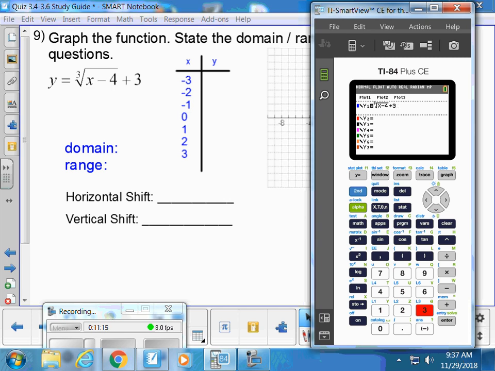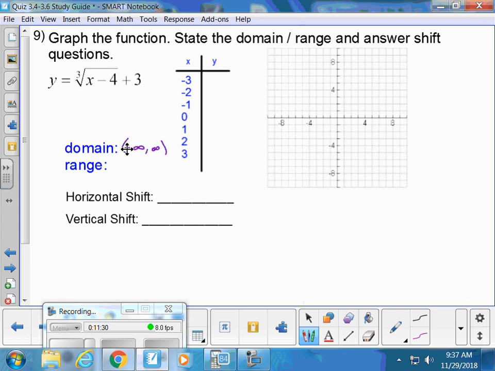All right, so hopefully you've got it inputted by now. Let's click graph and see what we've got. It's kind of like a sideways snake. So the domain and range is going to be a piece of cake. It'll be negative infinity to infinity for both domain and range, because snakes can travel all the way to the left, and all the way to the right, and all the way down, and all the way up. Domain is x and range is y. Just a reminder on that. You can remember that because x comes before y in the alphabet, and d comes before r in the alphabet.